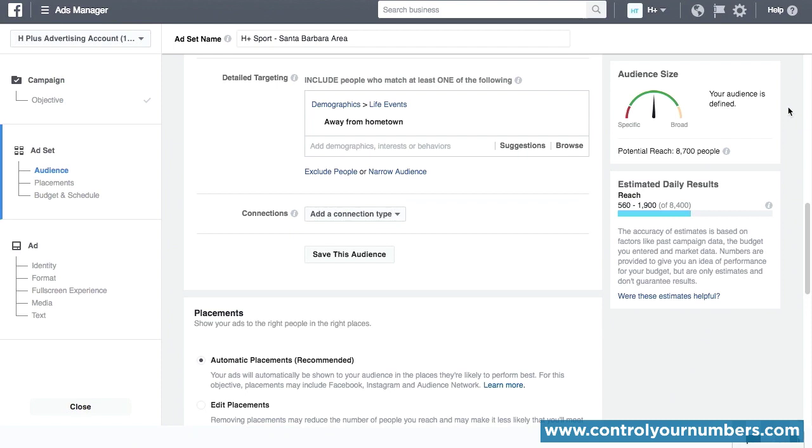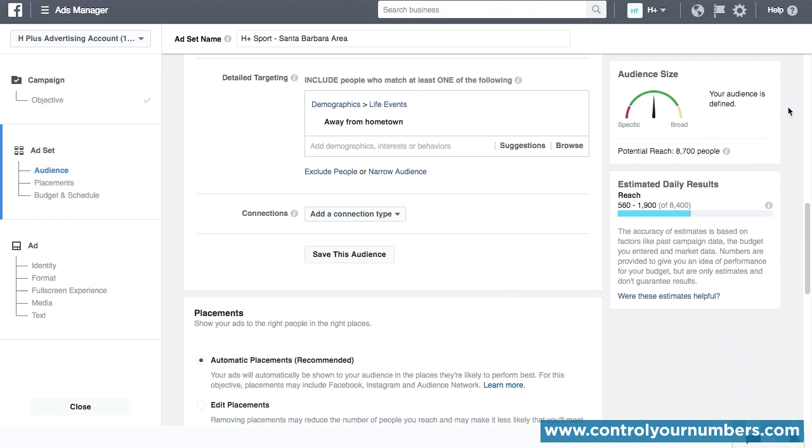Facebook collects data on its users based on information they've added to their timeline, the topics related to pages they like, keywords in their status updates, apps they use, and any ads they've previously clicked. Facebook then assigns these users to groups of high-level interests, and you'll use those interests to target people most likely to click your ad.